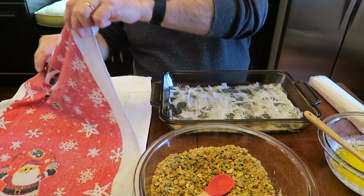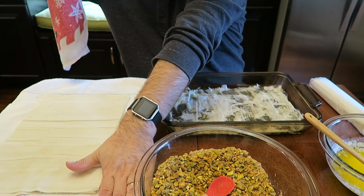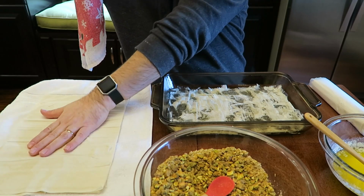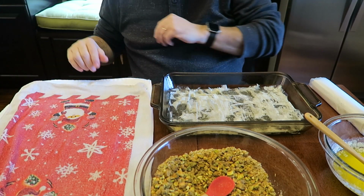Okay, I've got 3 in here. I just want to show you. I've got a damp paper towel on top. I put a regular paper towel on the bottom, just to keep the table from getting wet. Then my filo dough is on top, and I've just got a very damp, I mean, I've wrung it out pretty good, dish towel laying on top of it.